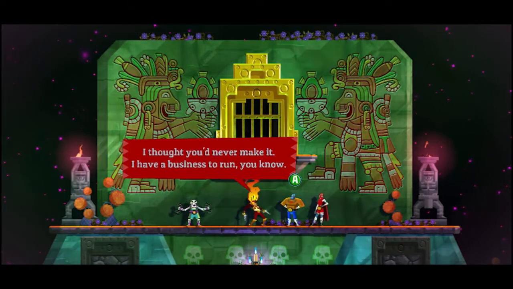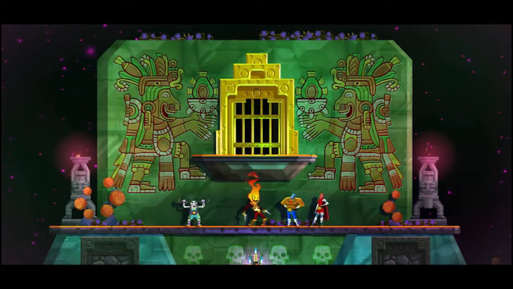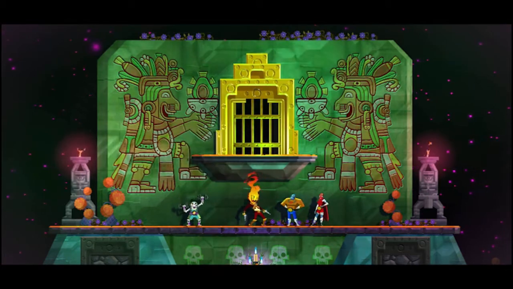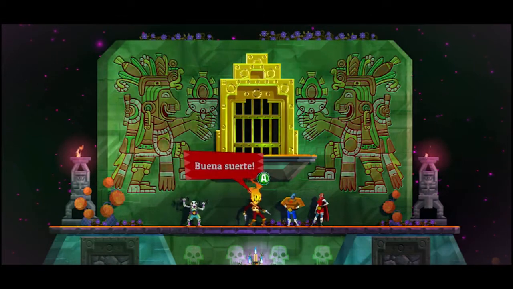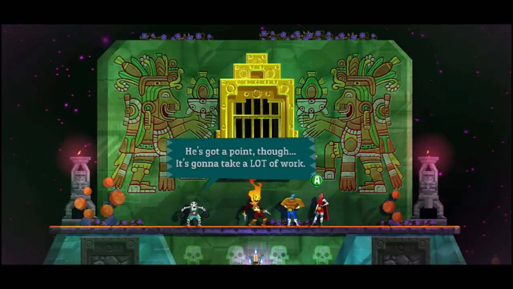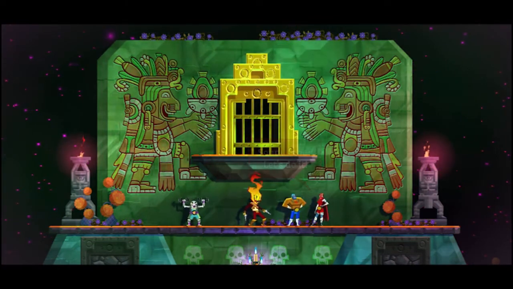I thought you'd never make it. I have a business to run, you know. Anyways, this is the Proving Grounds. Luchadores have come here since ancient times to compete in the lucha arts. The ones who have mastered every challenge got to enter the big old tournament, meet Tiempo Chitlin, the god of time. But those luchadores are way better than you. I'm sure to watch you mess up. Buena suerte. Ignore him, Juan. He's all shot and no powder. He's got a point, though. It's gonna take a lot of work. So if we ace these tests, we get to meet a god? Sounds cool. Let's do it.